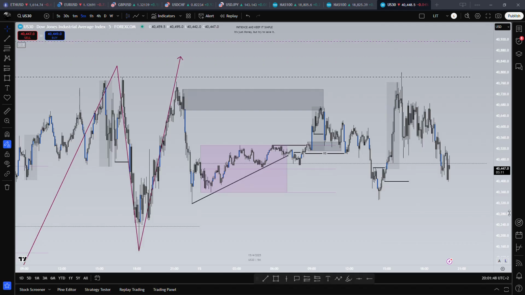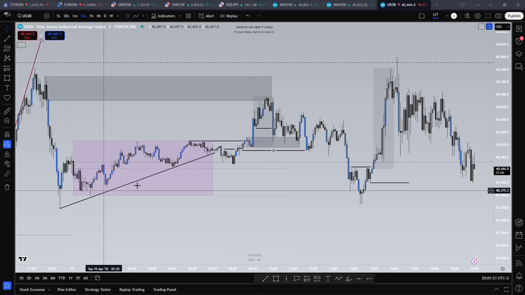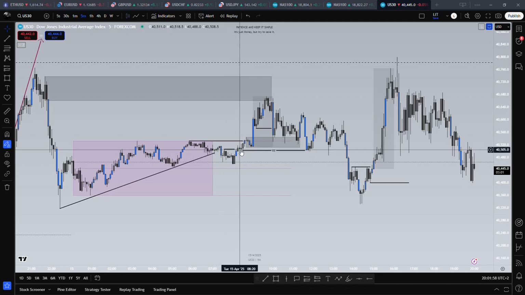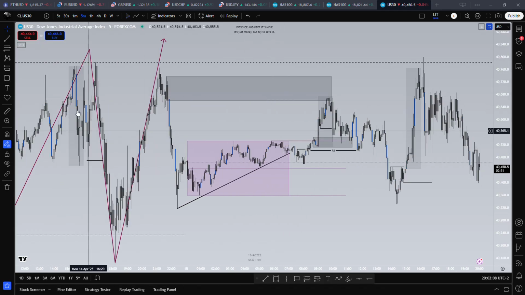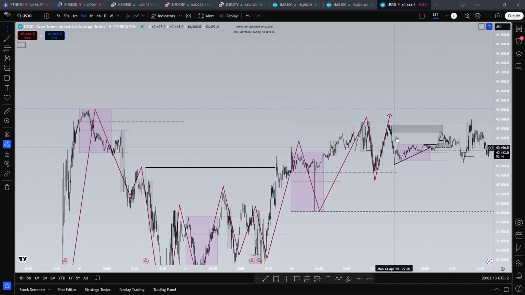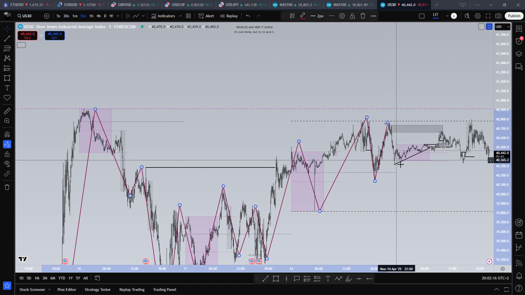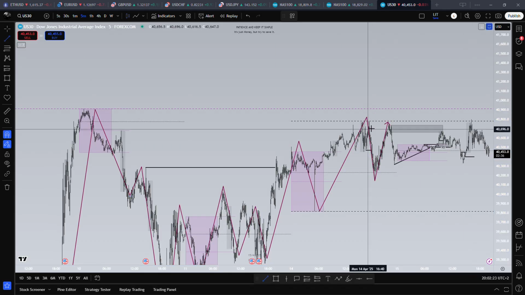And finally, the US 30. We had this liquidity to the upside. Then we had this break of structure here. Yeah, it wasn't clear, so I didn't trade it. Then I interpret that this was an SMT because of the price action. See, we're going to the upside here. So with this sell here, I thought we could take these highs, so we took them.